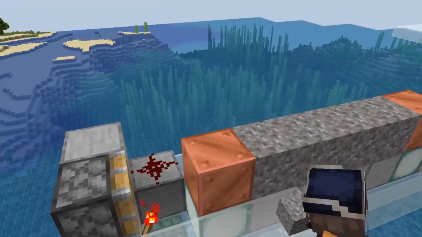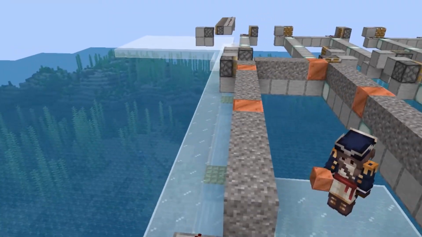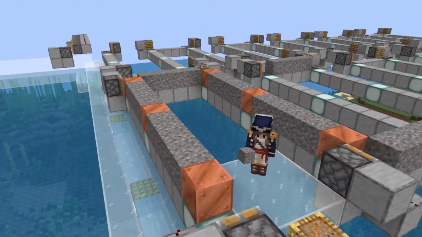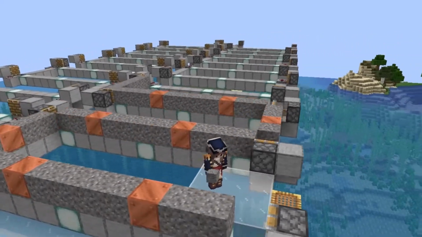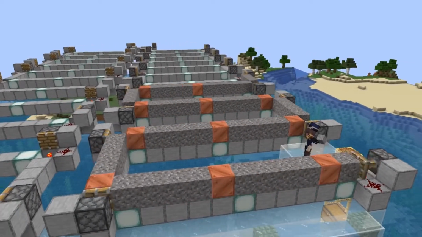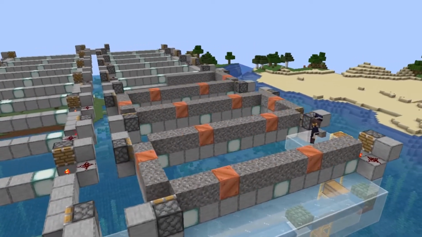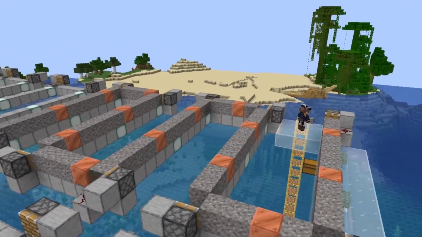This machine is a simple piston feed tape, which means that the blocks are moved from one end of the farm to the other as more blocks are added in. The player simply stands on a platform and alternates between placing a block of copper and four gravity blocks, such as gravel, sand, or concrete powder. The farm will automatically push the blocks along as they are placed.